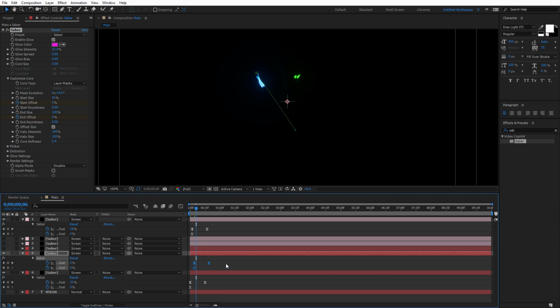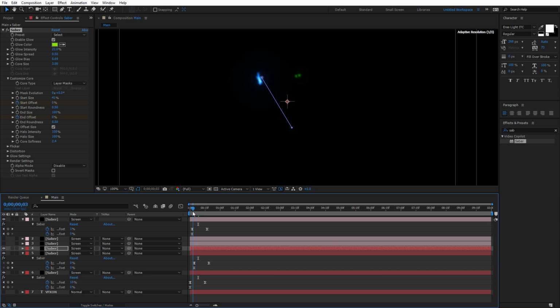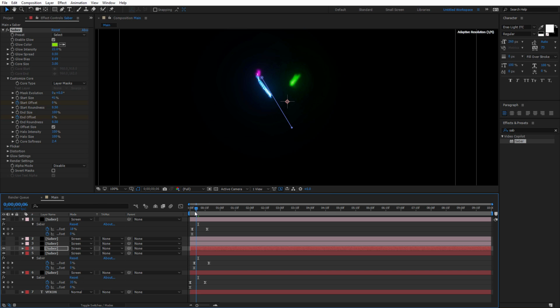So now let's move to 8. Paste the keyframes. And let's say here we do 5 frames forward for this one.